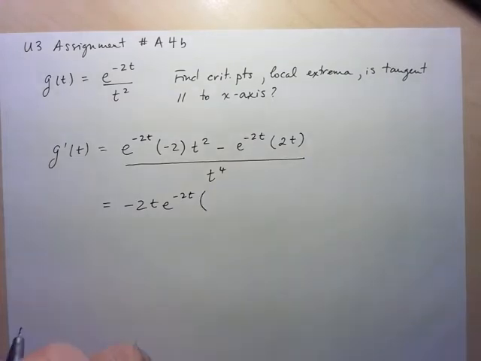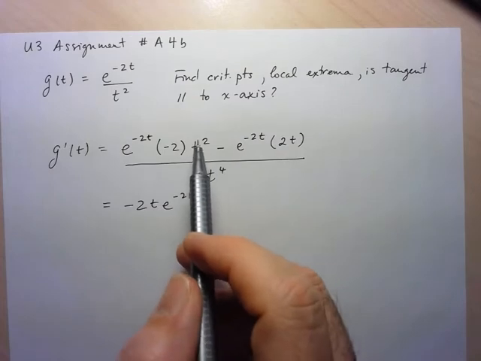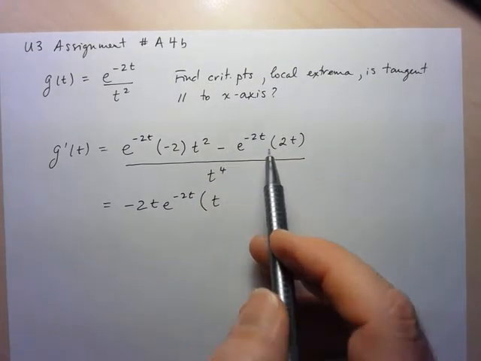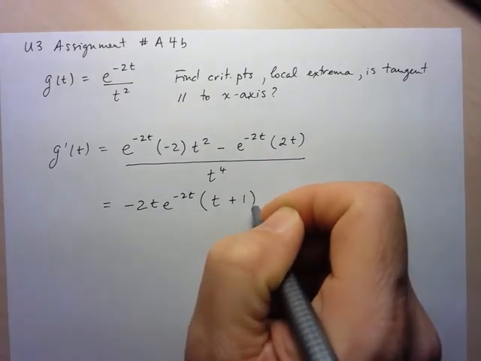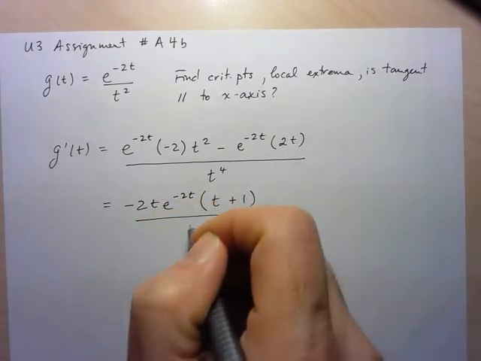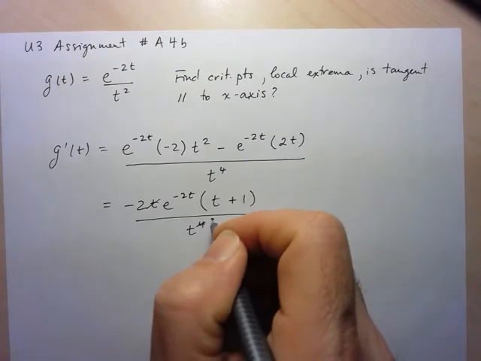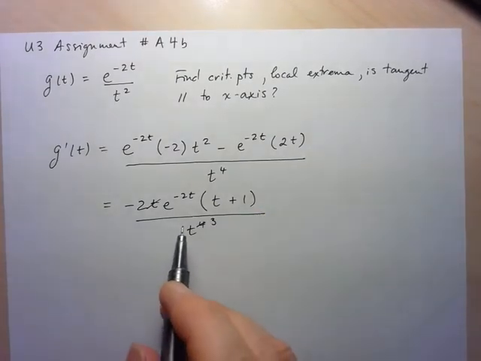Okay, and let's see what we have left. So here, looks like we've taken out everything except one of the factors of t. Okay, and here, well, we've taken basically everything out, including the negative. So I'm just going to have plus 1 all over t to the 4. Okay, and in fact, I can do a little more reducing, reduce this t in the numerator, and this in the denominator will just become cube. Okay, so this is much easier to handle.